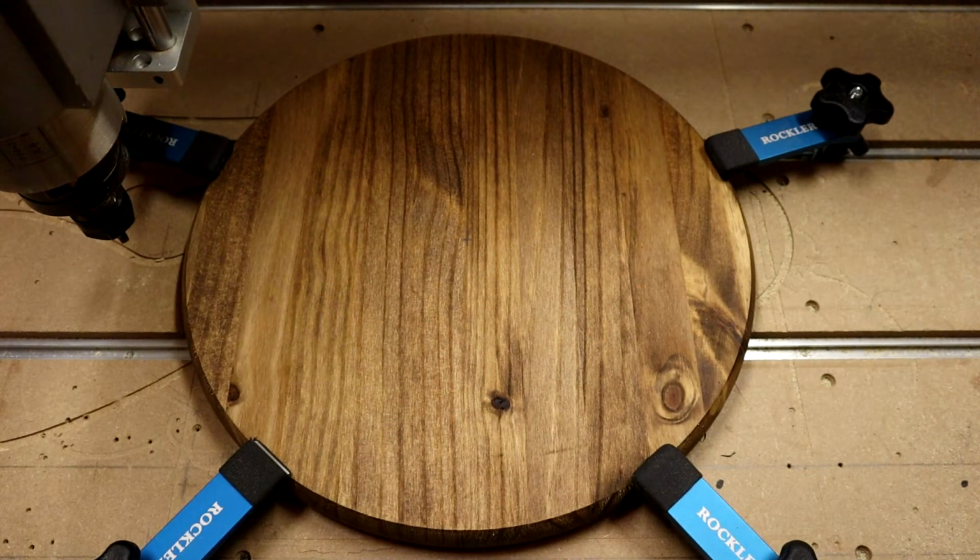Today, one of my first projects, we're going to do a little sign carving. What I've got here on the table is a 14.5-inch diameter pre-cut round project piece from Menards. Pretty easy to buy, and they're pretty cheap. It's 1.1 wide, so all we're going to do is a surface cut.